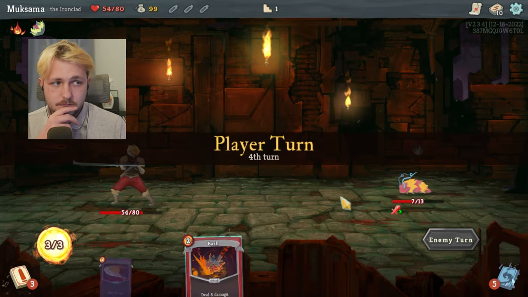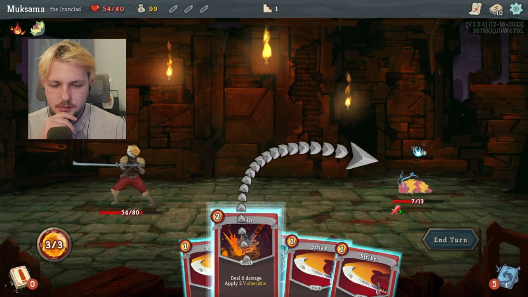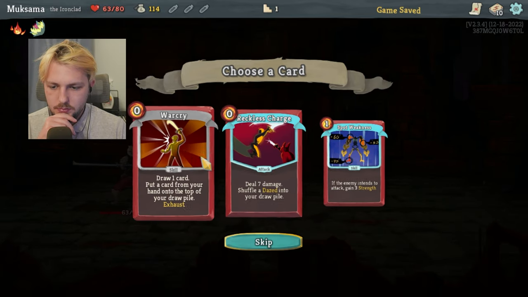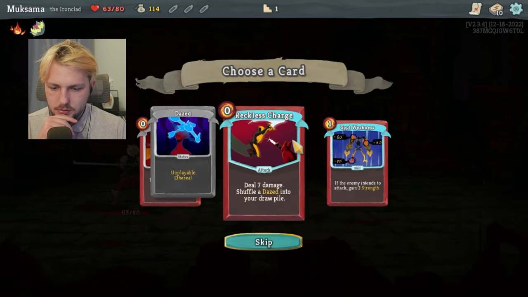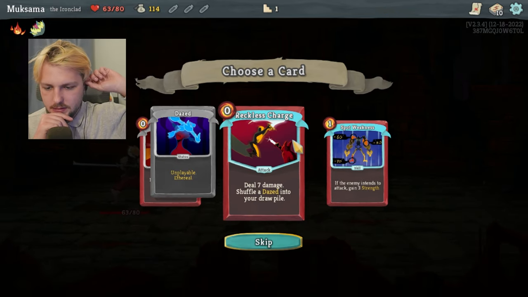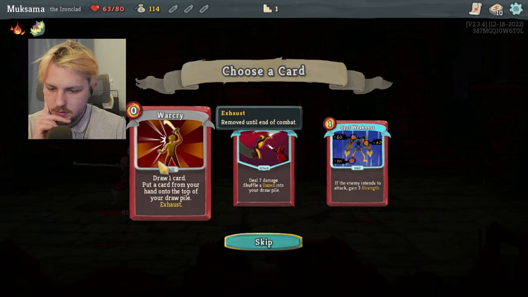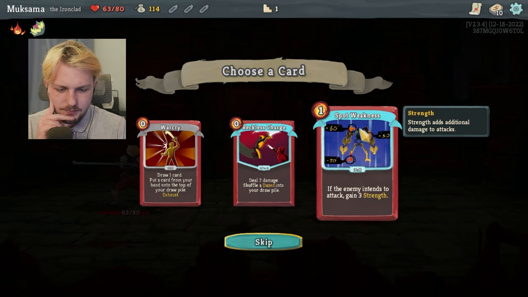Yeah. Let's see. One pummel, we're done. Look at that. Warcry, Reckless Charge. Deal 7 damage. Shuffle a dazed into your draw pile. That sucks, man. That's terrible. If an enemy intends to attack, gain 3 strength.